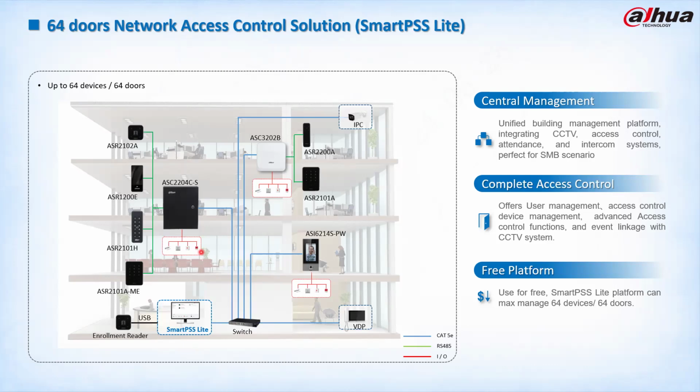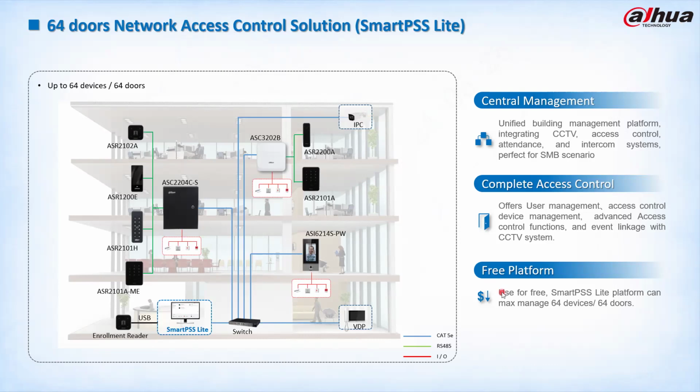So the major highlight for this Smart PCS door access control for the network solutions is that it provides us with central management of all the devices, which can be the CCTVs, the access control, the attendance, and the intercom systems in one small and medium size scenario. The other highlight is that it gives you complete access control, meaning it can offer user management, access control device management, and advanced access control functions, like we mentioned before, and even event linkage with the CCTV system, for example, as you can see at this particular point.